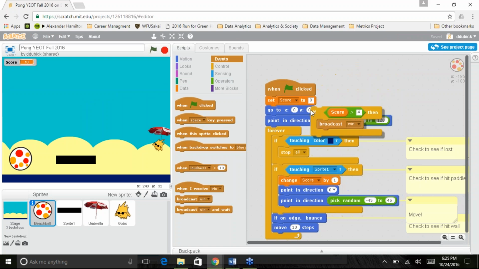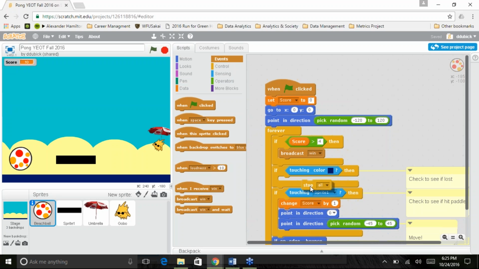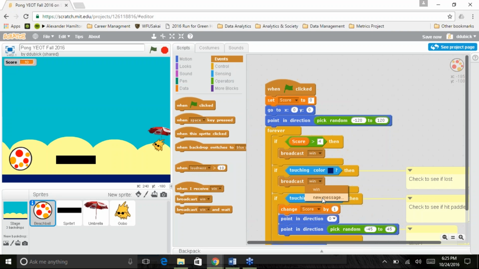We're going to add this if statement above checking to see if the person has lost. So we're actually going to see if they've won before they've lost. And if they have won, we'll broadcast win. If they lose, we're going to stick another broadcast in there that says broadcast lose. So new message, lose. All right. Go ahead and add that in there and raise your hand once you're able to add that if statement in, and then put that second broadcast in there.